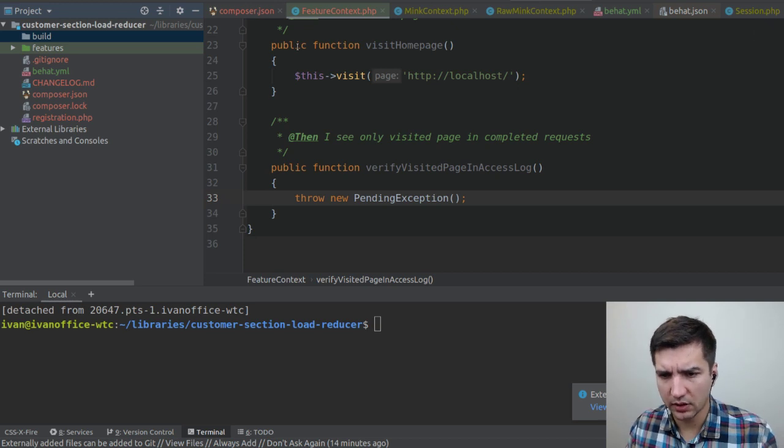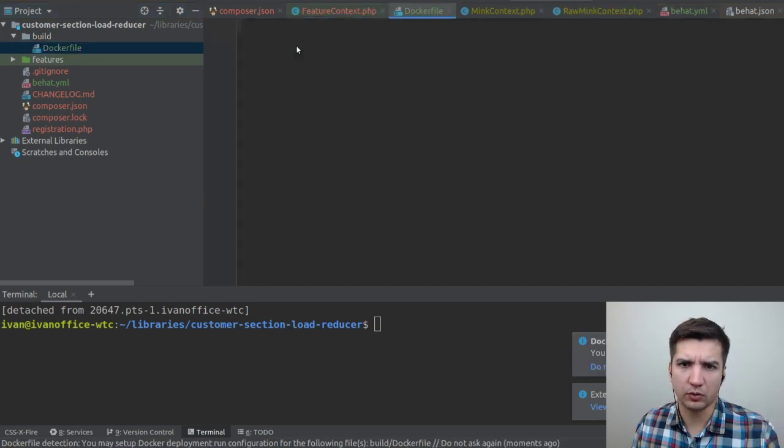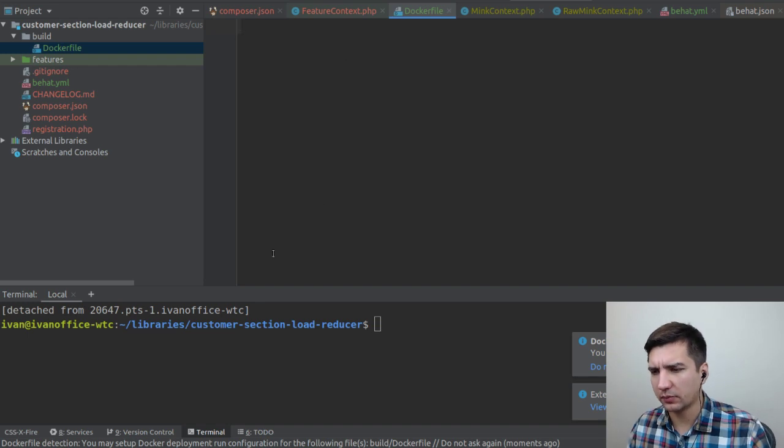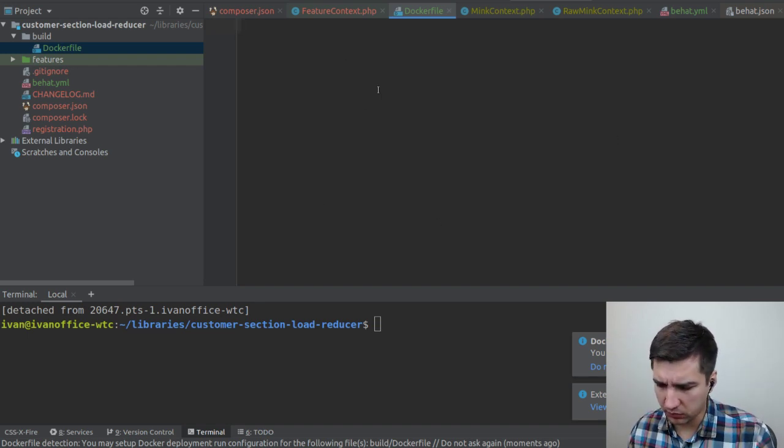In this Docker file, we're gonna prepare our complete Magento installation with sample data and everything. So I will be able to run Magento, create a Docker image from Magento, and then just add my extension in order to test it quickly if it works or not.